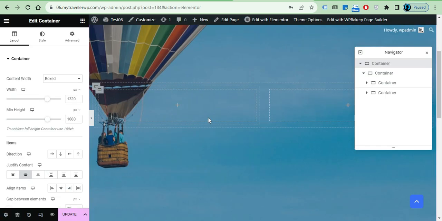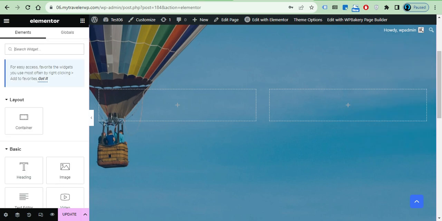Next, we should add the heading, and the title would be Discover Turkey, for example.